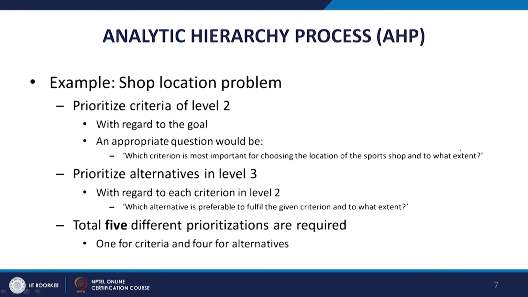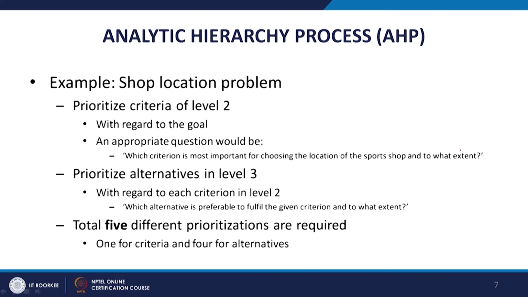The SOP location problem that we have discussed. If you are looking to prioritize criteria of level 2, this is going to be done with regard to the goal, and an appropriate question would be: which criterion is most important for selecting the location of a sports shop and to what extent? As you would see, the importance of criteria is being asked through this question.